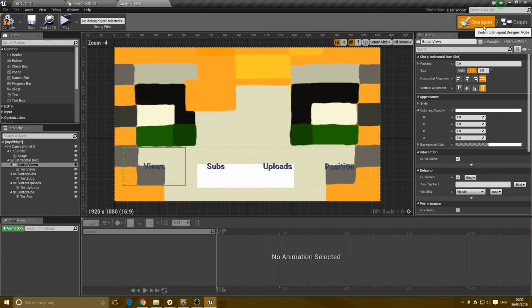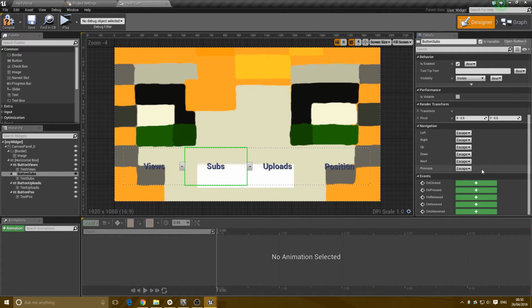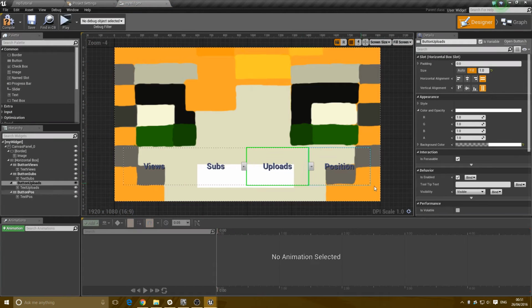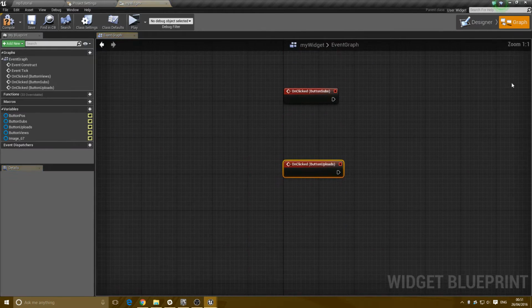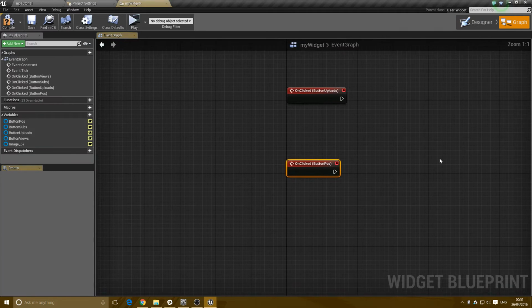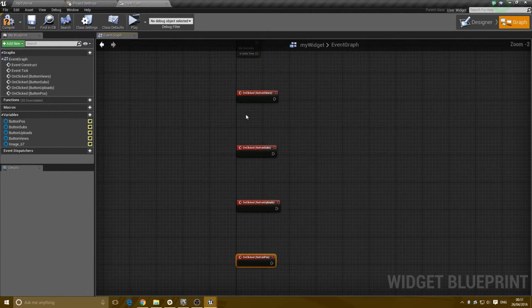Go back into my designer, and there I am between graph and designer. Select my subs button and click on the add button there. Upload button, click on the add button there, position button, and the add button there, and there we have it. Four events, one for each button.